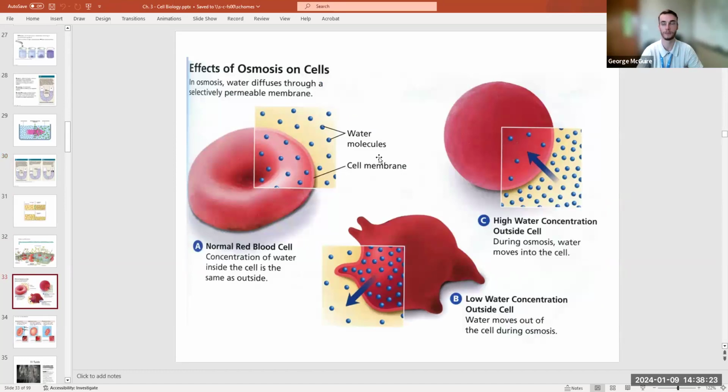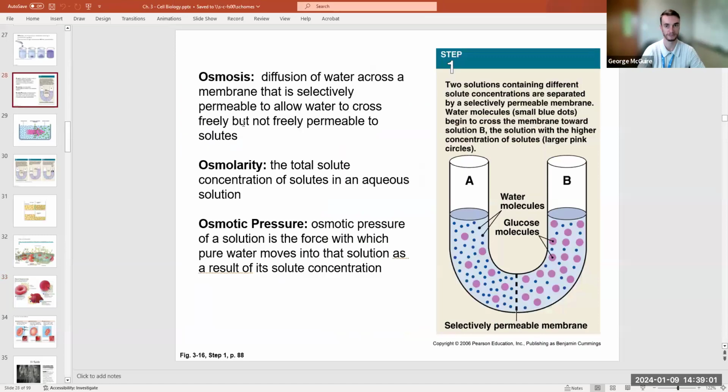Osmosis can have a detrimental effect on a cell. So when a concentration gradient cannot be evened out by the movement of those molecules, or with the help of a protein, osmosis will occur instead, and that can cause either a cell to shrivel up to the point where there's no space in that cell anymore for it to function, or the cell can swell all the way to the point where it might even burst. So it can have detrimental effects on our cells, and we're going to come back to this briefly. I just wanted to pull up this slide since I was going down that direction.